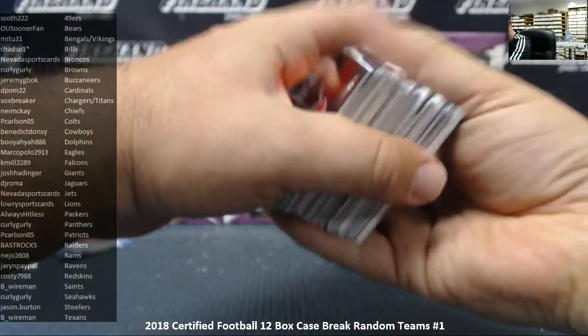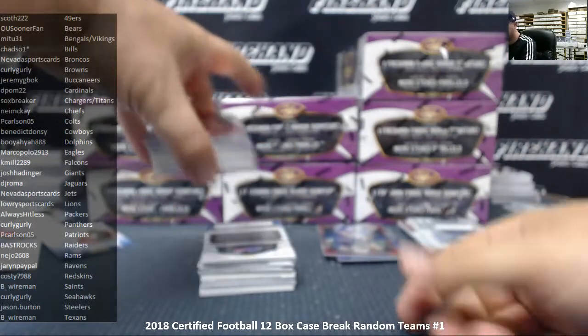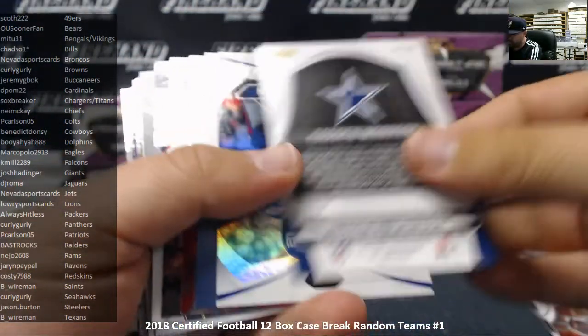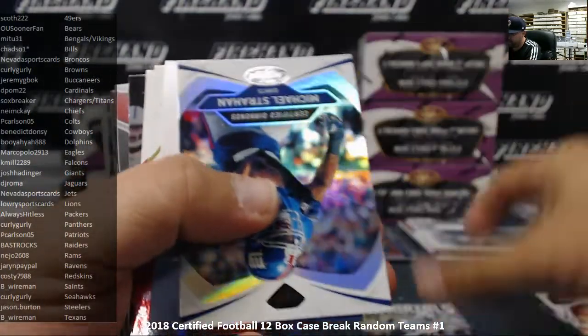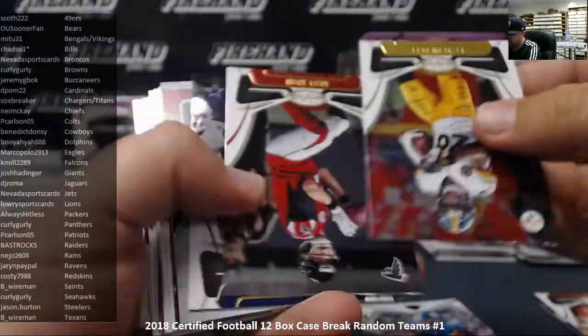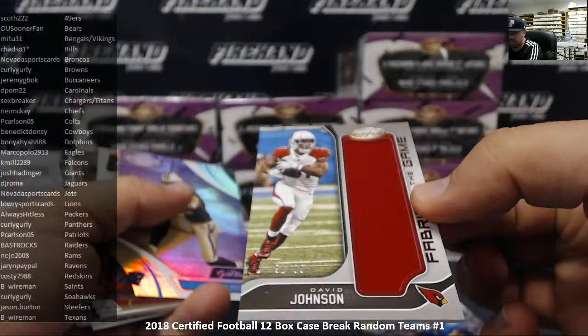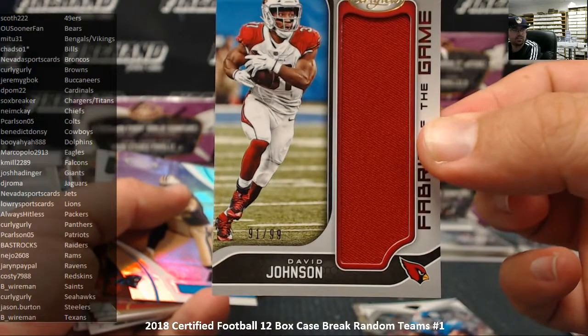Guys, here we go. Box number 5. Darren Woodson, Immortals, /225. Michael Strahan insert. David Johnson, Fabric of the Game for the Arizona Cardinals, 91/99. The Arizona Cardinals, DPOM 22.